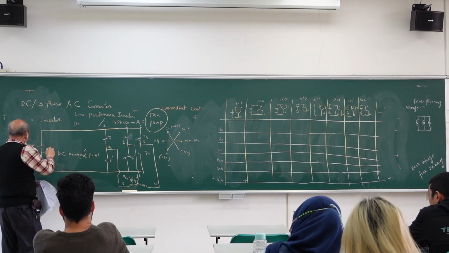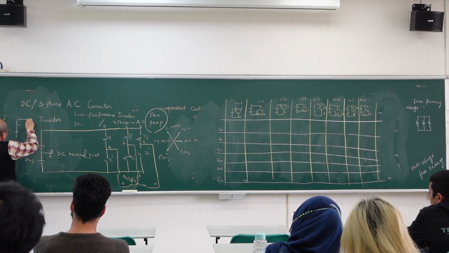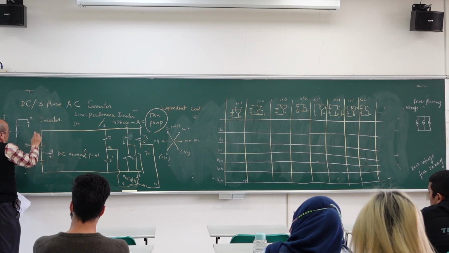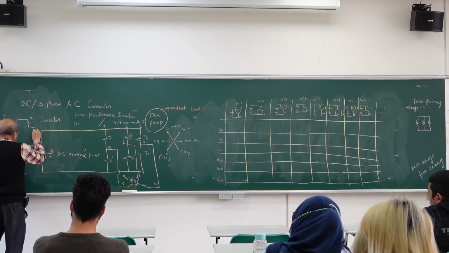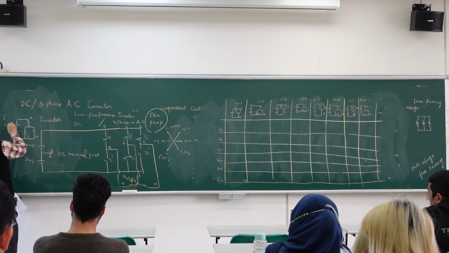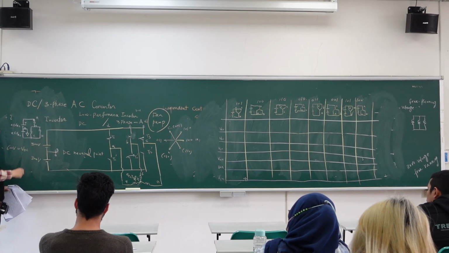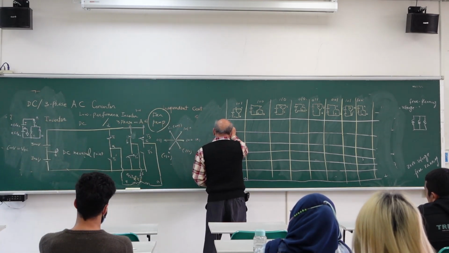So you can see the circle we have A here. We turn on A here. This is A. Then we have B and C go back. This is N, B and C go back, and go here. 0.5 VDC, 0.5 VDC. 0 is here. So what is the A phase voltage? 0.5 VDC, right?